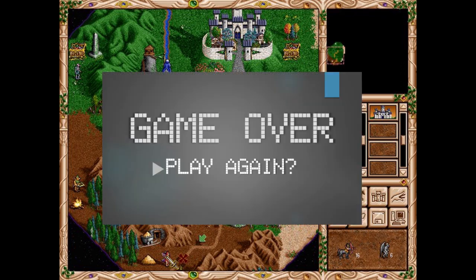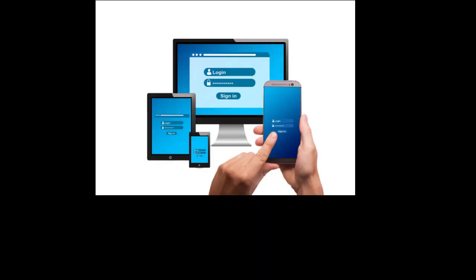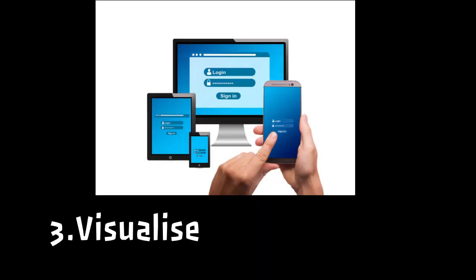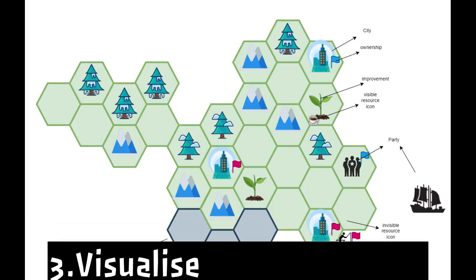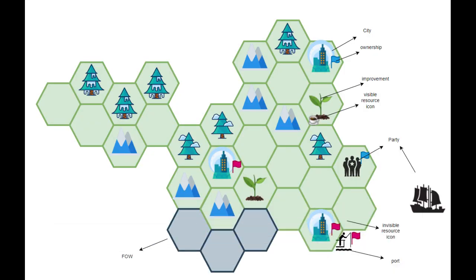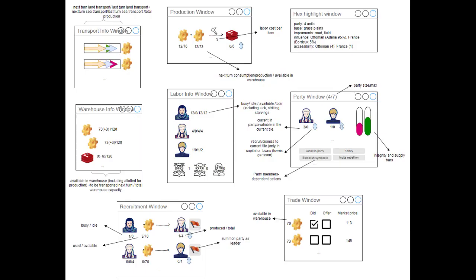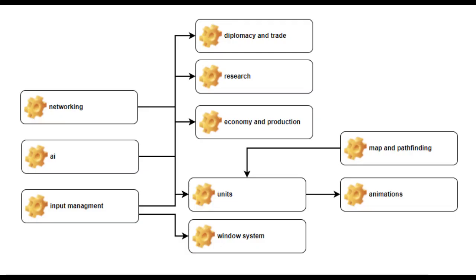Once this was done, I started with doodling a graphical interface, in particular the map and the panels in the game. On the map, I decided to stick with hexagonal cells, but chose to make units or agents move tile by tile, like in the Civilization series, instead of jumping from one point to another in a single turn. Then I started to design the panels with minimum functionality. In other words, each panel was designed to be responsible for as little as possible. I scribbled what each icon, text, or button was going to be for, and this gave me a good idea about the systems needed for the complete game.